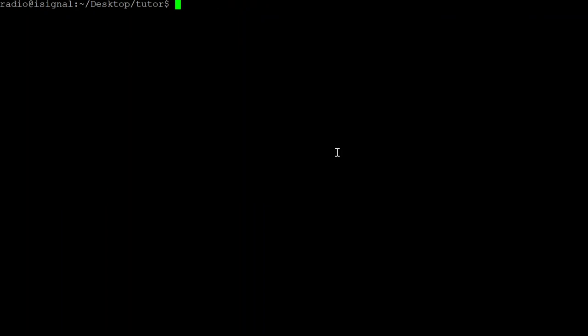Before going to the commands, I'll just give an introduction about the Linux terminal for the beginners of Linux who want to understand the Linux commands and working in the Linux environment. So this is called the bash terminal. Here you can see radio. Radio is the username and iSignal is the computer name.